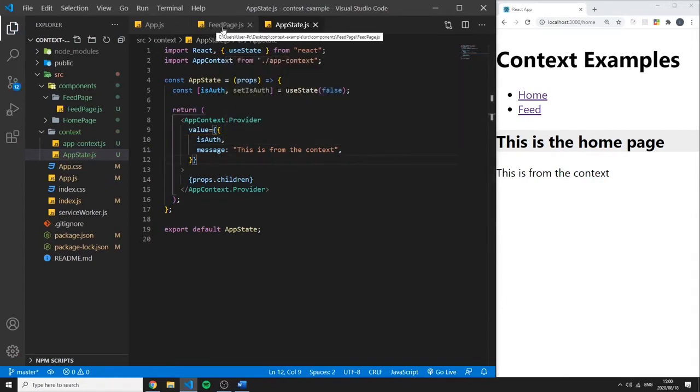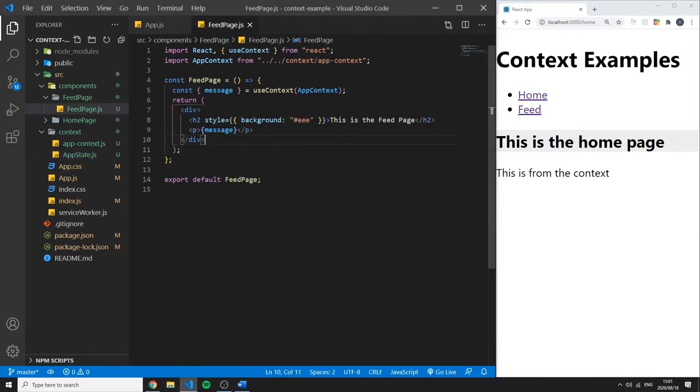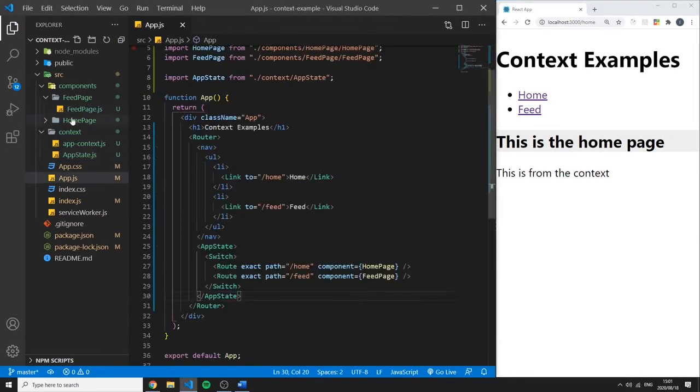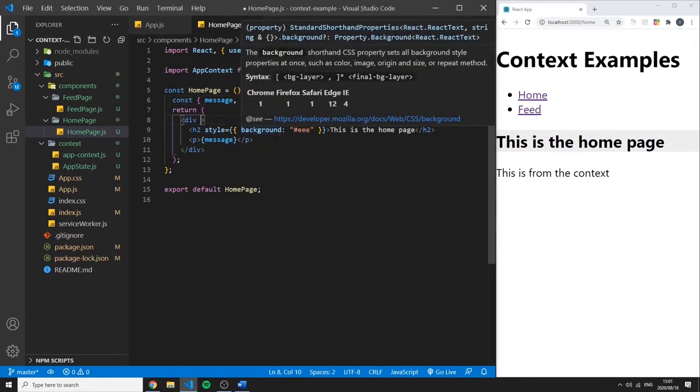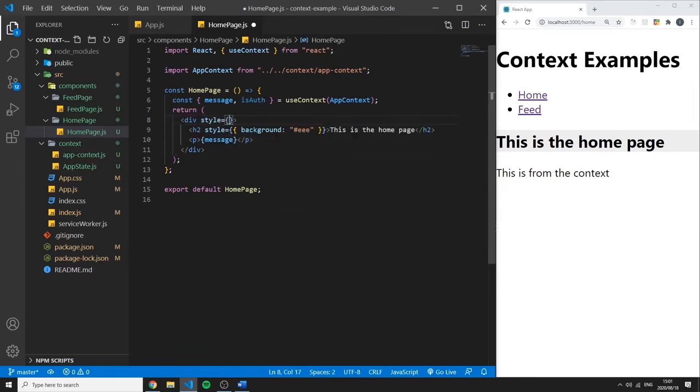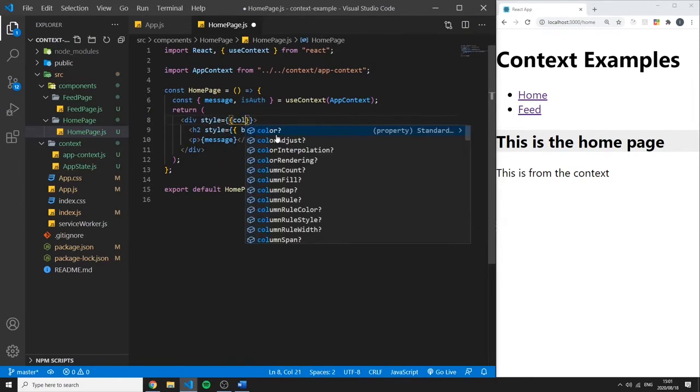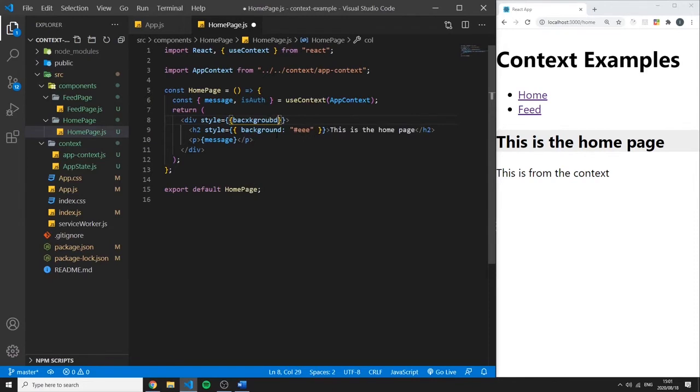So now when I go to my home page, I want to render this home page color based on if isAuth is true or false. So now I can go into the home page and I can once again get access to this isAuth by the same context, and I can style this div based on the background color, based on that variable from the global state.